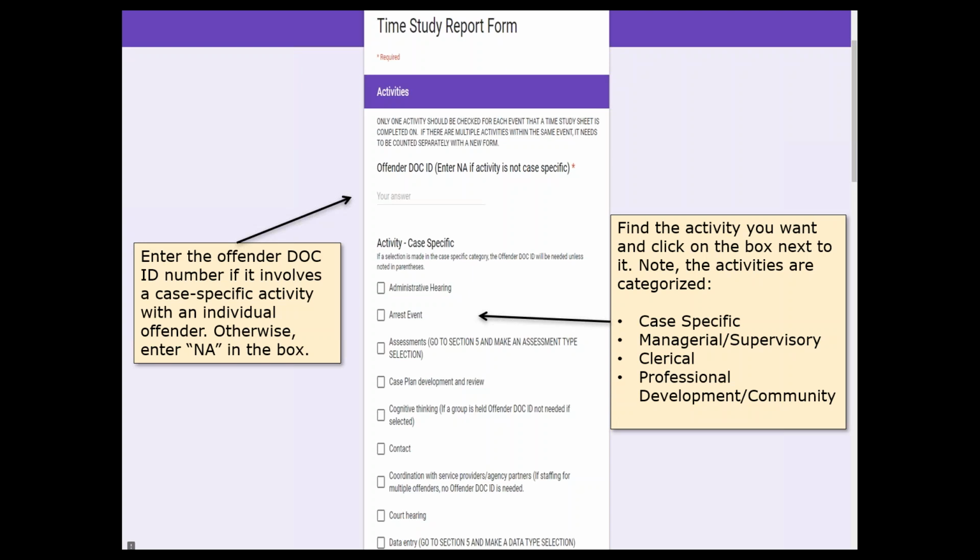So those could cross different job titles. And then there's a handful of activities under the professional development and community category. Okay.